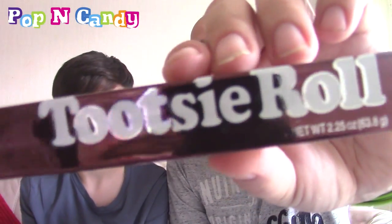The next thing is Tootsie Rolls - the low fat candy since 1896. It's probably out of date now if it's been around since 1896! Tootsie Rolls - these are a bit squidgy, almost like a toffee. I'm not going to open these because they are one long sweet and they're a pain to break. But they're very nice - I've had the little mini ones before. This is a big long Tootsie Roll and I like this a lot. It's very sort of syrupy, treacly flavour - it's like a chocolate pencil but toffee. They are Tootsie Rolls.